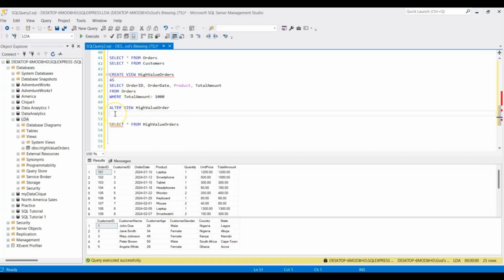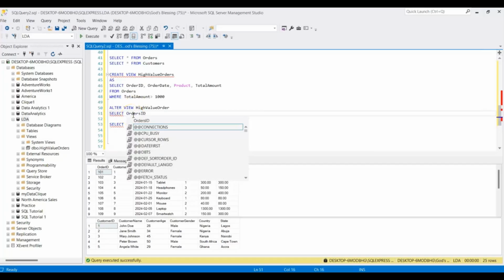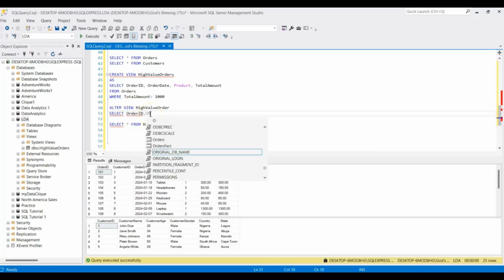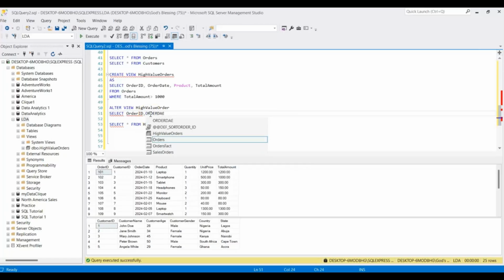I would say alter view high value orders, then select what? The order ID. Then I want the order date, I also want the product. Then I want total amount.